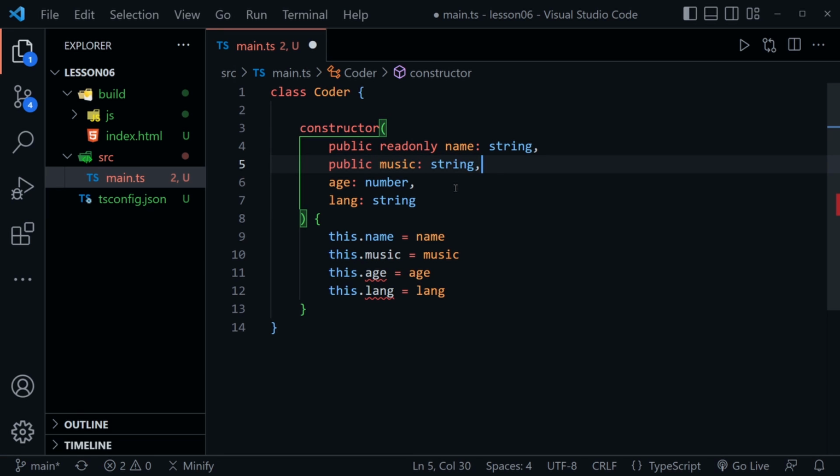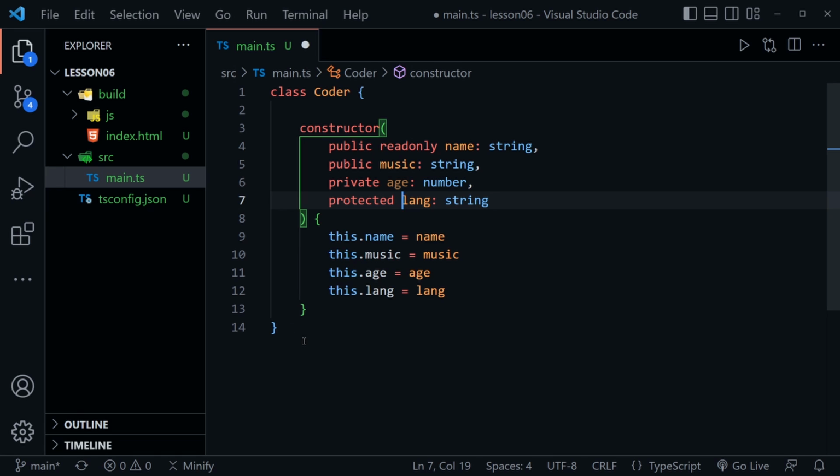When we talk about the music type, let's make age private. And that means it can only be accessed in the class. And we'll look at an example of that as well. And then let's make the language protected, and that is our last option there. So we're looking at all of these different modifiers on our data, but this makes it a little less repetitive. Our code is a little more DRY. So even if you just use the default of public, you won't have to type it twice if you do it this way.